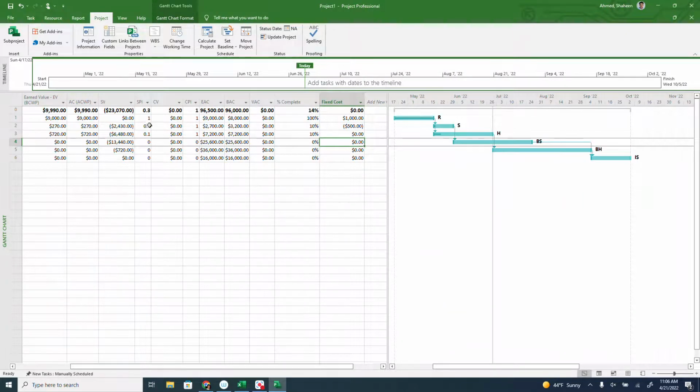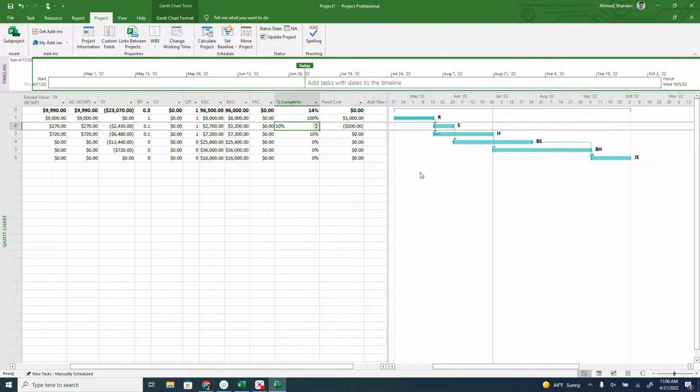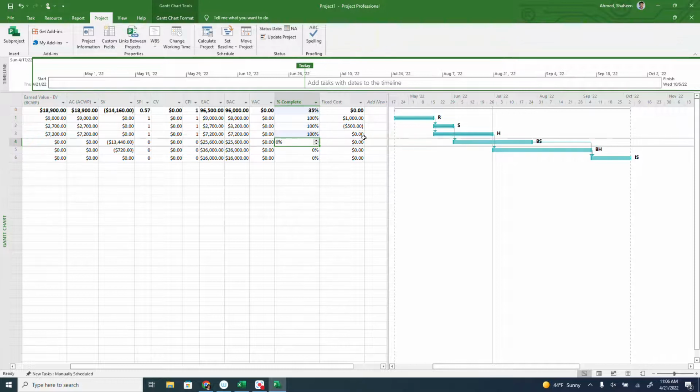So select that, leave everything as it is. You can see some of the stuff has changed there. However, we need some more information there. Let's say software is already done, fully complete. Hardware is already done, but the hardware guy charged us more, so let's say they spent $2,000 more to complete the project. Now you can see all these numbers are changing accordingly.